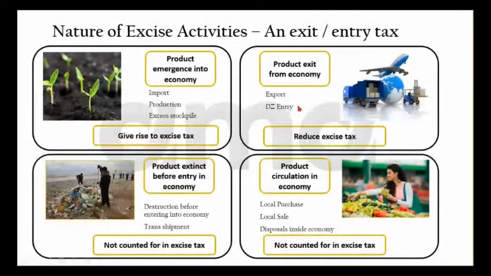So first of all, what kind of transactions are there which are related to excise tax? First of all, there are transactions through which the excise goods emerge into the domestic economy, meaning the mainland. In the mainland, there are some transactions happening through the rest of the world or GCC, which give rise to the emergence of excise goods.